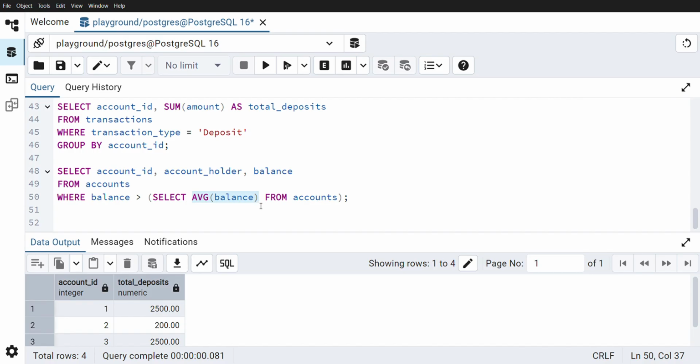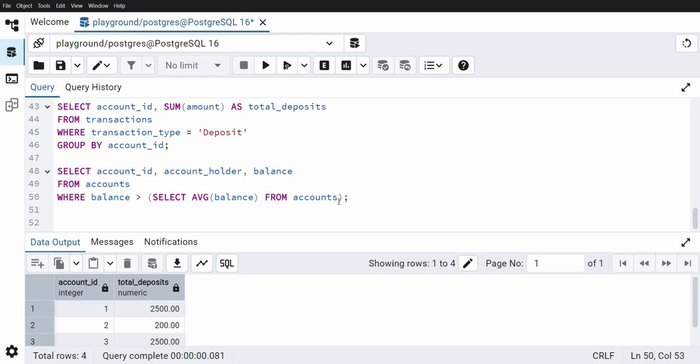We have discussed that when you are not aware of what the where condition value can be and you have to compute that value, you can use nested queries. Using the inner query, you can compute the value, and then the outer query will be checking against the value that was given by the inner query, right?